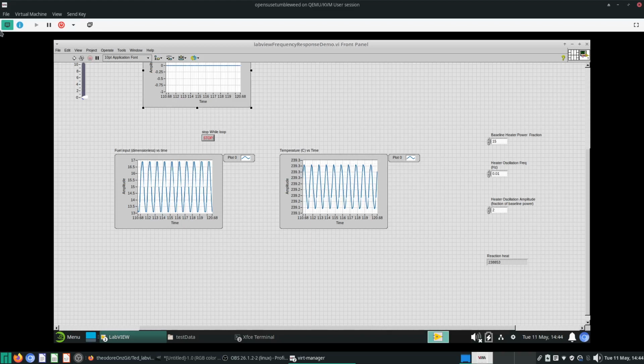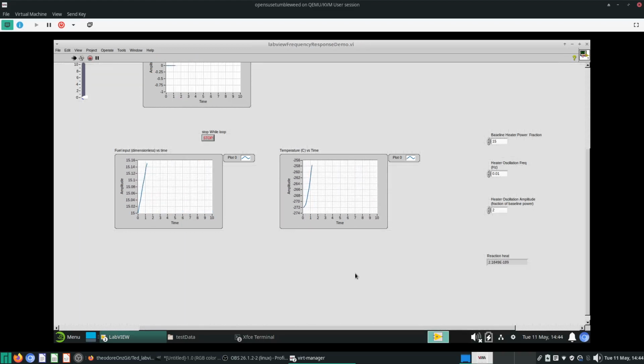So now it'll take a lot longer. Okay, that should take about a minute or so. And you can see these oscillations take a very long time. 0.01 hertz means one oscillation every, give or take, 100 seconds, I think. Every 100 seconds you'll have one full oscillation. That's how slow this thing is.